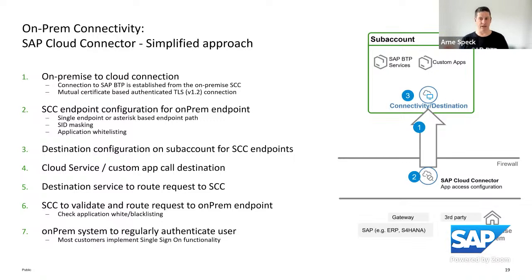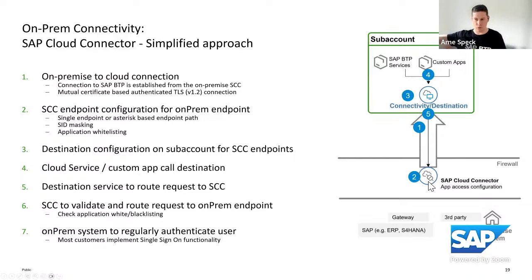And then you can create this destination against this endpoint that is exposed by the Cloud Connector to the sub-account. And after that, the developers can use those destinations to do their coding against this specific destination. The destination then will have a look at what the endpoint behind it is. It will contact the right Cloud Connector.